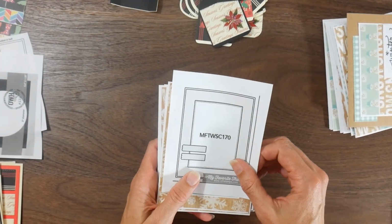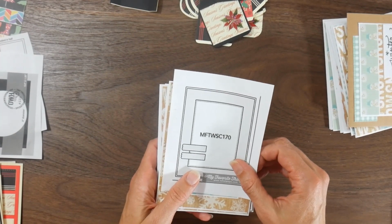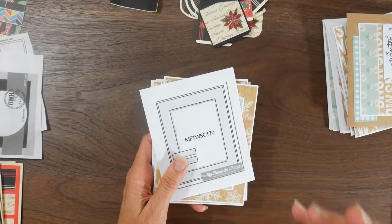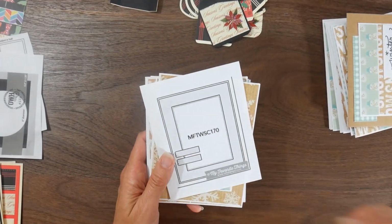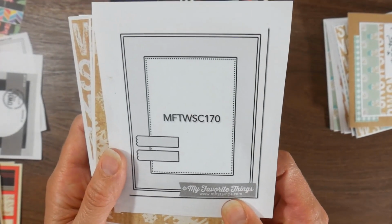And I think there were 2 or 3 full sheets left, maybe 2 full sheets and a bunch of bigger scraps. I don't know. I need to take pictures of what I start with, but I always forget and I just dive right in. So anyway, this is my favorite thing, sketch number 170.